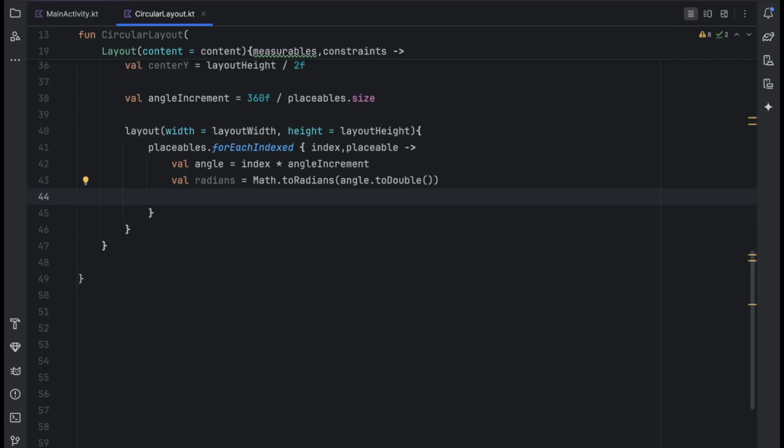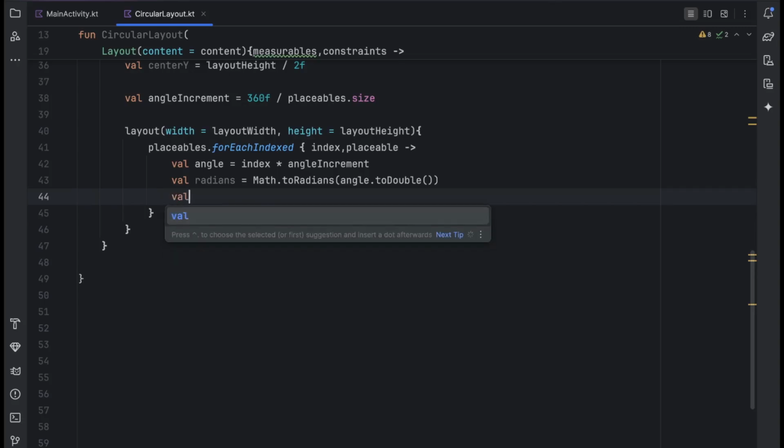For example, when we have a point that is defined by a radius and an angle, the conversion to the Cartesian coordinate system is going to be given by, for example, the x: we are going to take the radius multiplied by cosine of that particular angle. And to get the y coordinate, we can use the radius multiplied by sine of that particular angle. So we're going to use cosine and sine here in order to convert the polar coordinates, the angle and radius, into an xy position on the layout here.